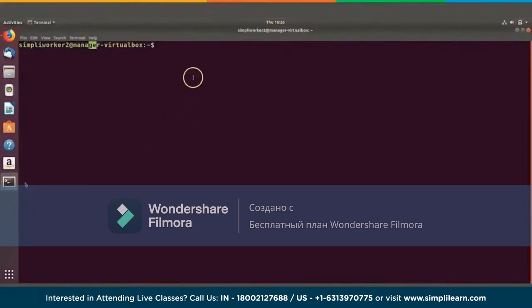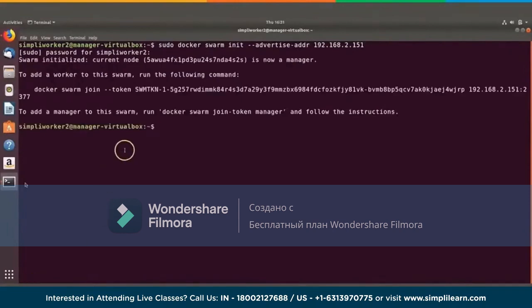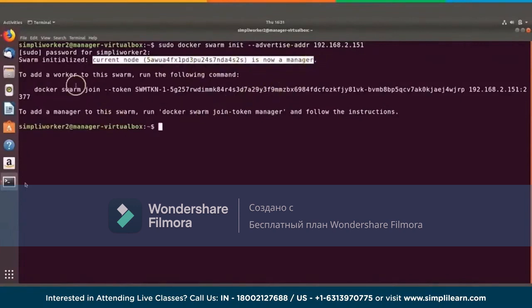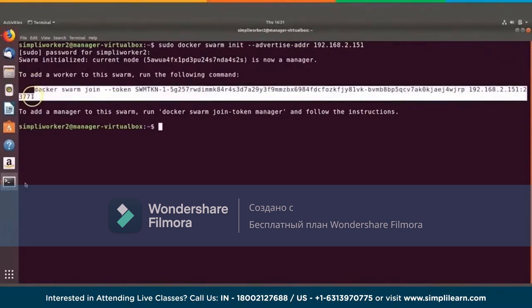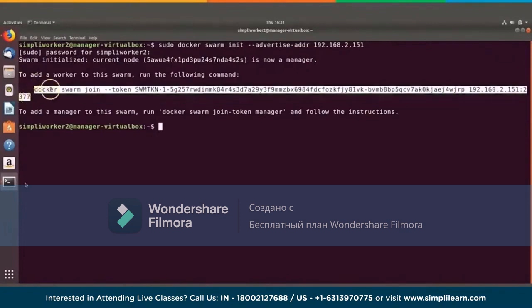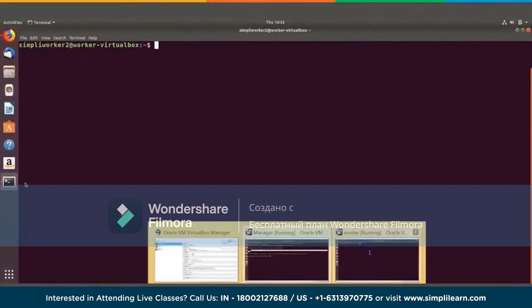The following command here is used to initialize Docker Swarm. We're just going to type this in: sudo docker swarm init, and we put the IP address for the network we're connecting to, and we'll put in our password. And here we have now connected. This is our manager node. What we want to highlight is the specific token which identifies the Docker Swarm environment. This is our token right here. We're going to copy that because we'll need to use it for our worker environment.